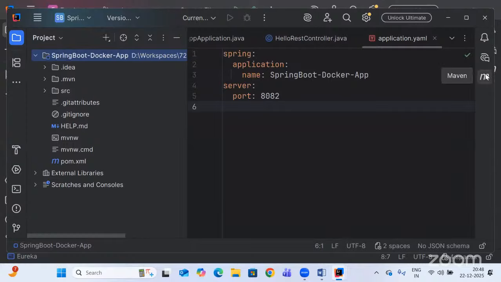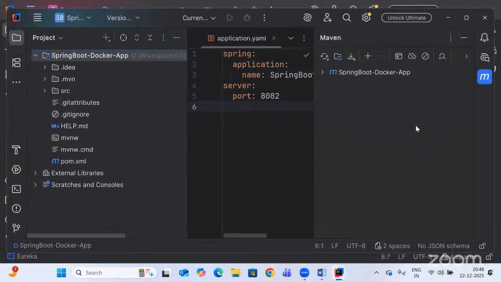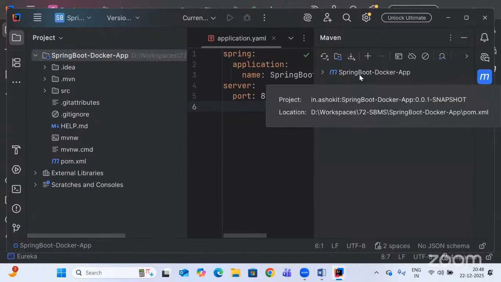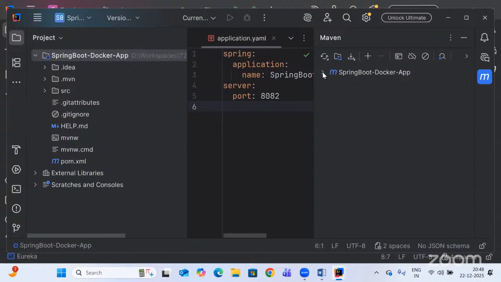first go to Maven. You can see the Maven tab over there. Expand the Maven application, the Spring Boot Docker app project.